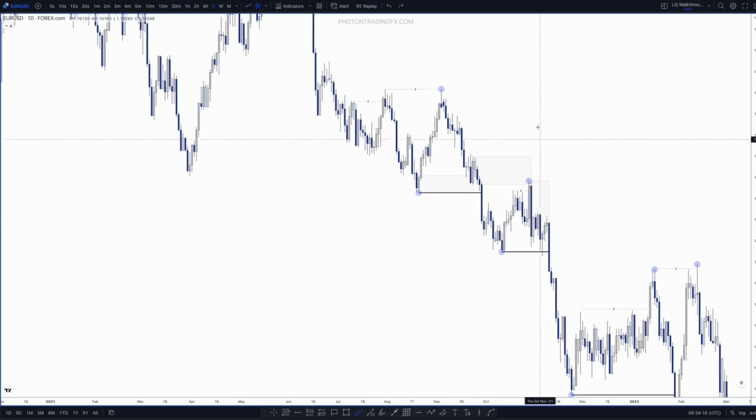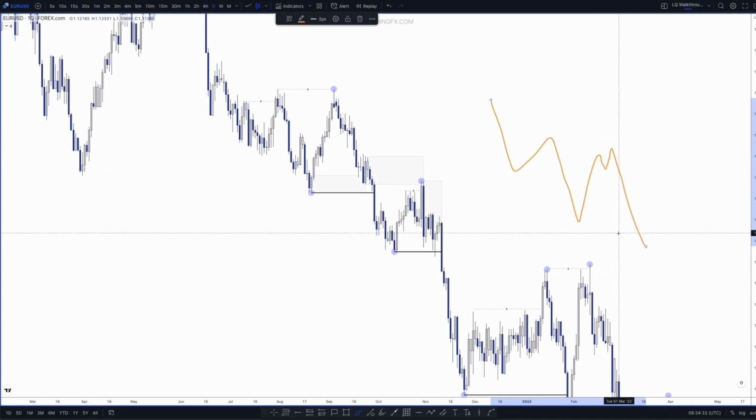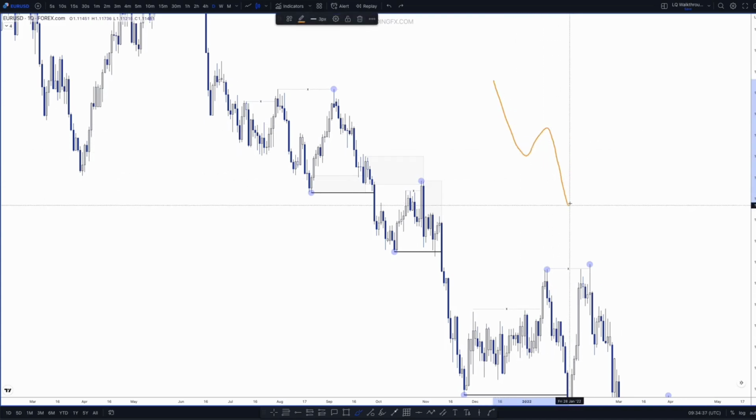Again, we get the pullback up. Very often, price doesn't just break a swing low and keep going; it comes back up. It's not generally going to go up with one move and then come down with one move. Usually that first pullback up entices those early sellers into the market, then it grabs liquidity, and that's usually when you get the movement. And it will usually have what we call low resistance liquidity at the low to target, and it leaves the high resistance liquidity untaken.